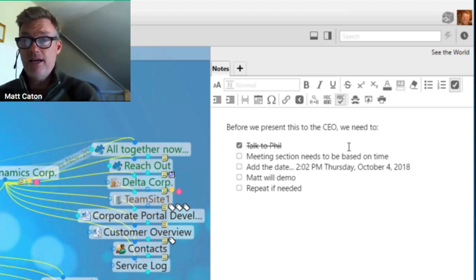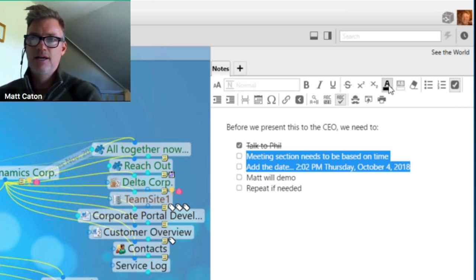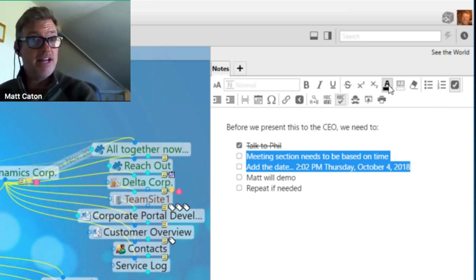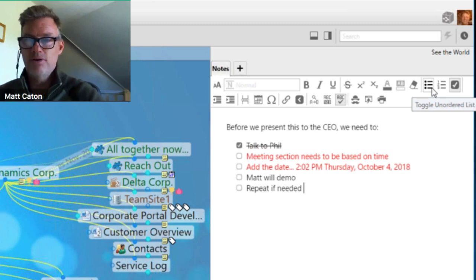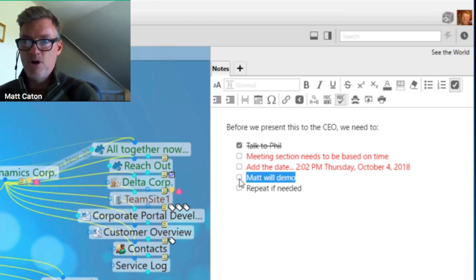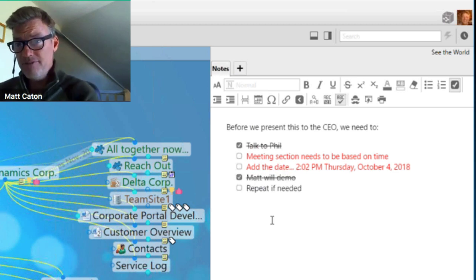So we've got some basic fundamental components. Obviously, I can bold and color code things if that's what's important to me. So these need to be handled next. I'm going to make those appear in red. I've got a checklist. I use checklists quite a lot. So there's a little button, whether you want an unordered list, an ordered list, or to create checklists. So I'm going to demo. I'm doing that now. Let's check that off. So I love the checklist.